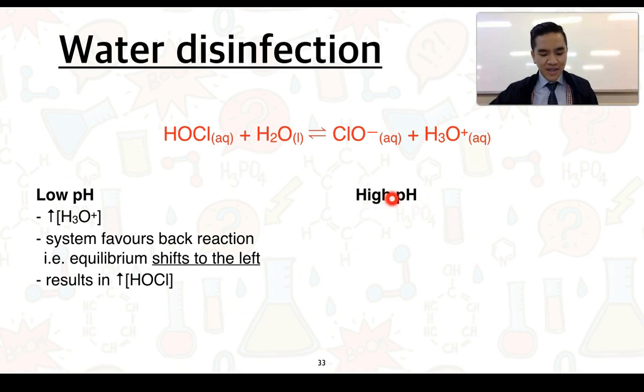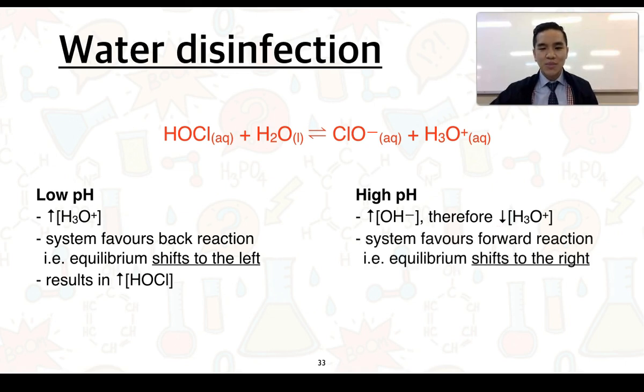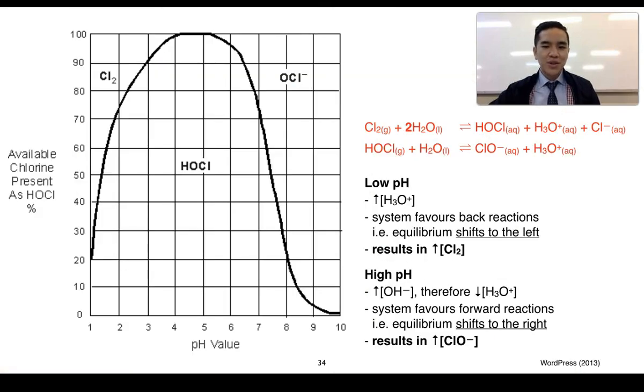For increased pHs, that's just going to work in the opposite manner. So we're going to decrease the concentration of H3O+, the equilibrium is going to shift to the right, and in doing so that's going to favour the production of hypochlorite ions. Remember what I said before, that hypochlorous acid is the key disinfecting agent, so this is rather undesirable, whereas this is desirable. Because there are two equilibrium processes at play here, what it means is that we need to manipulate the equilibrium through pH to try and maintain a high concentration of hypochlorous acid.